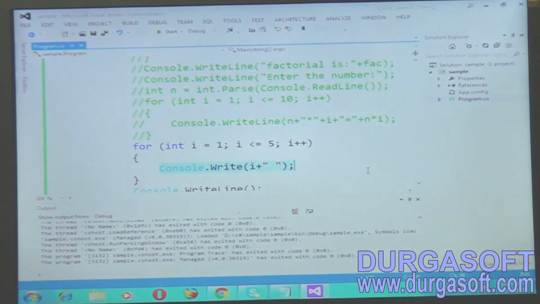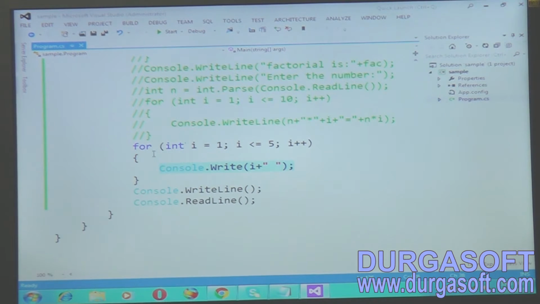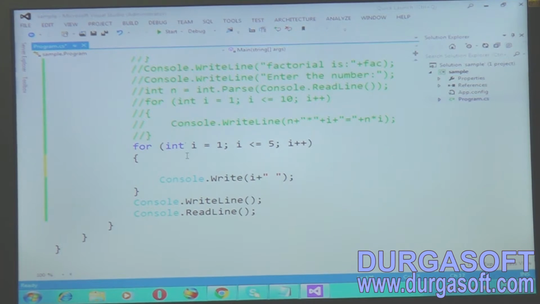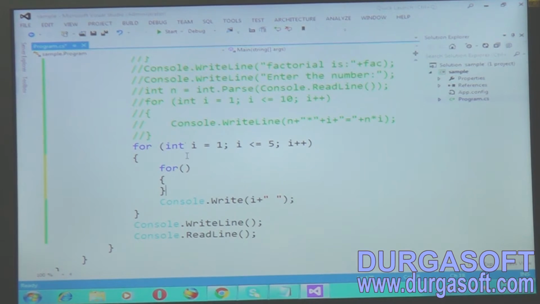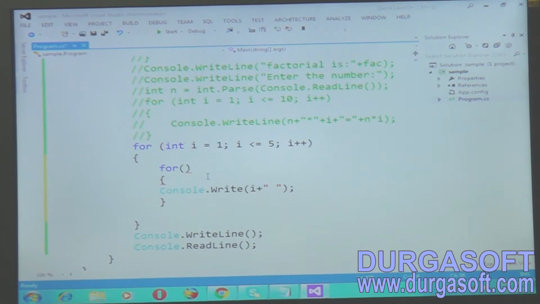Just a minute, we need to write another for loop inside, for rows actually. This is for rows. Just put it in here. int j equal to I, j less than or equal to I, j plus plus.